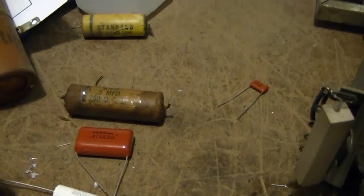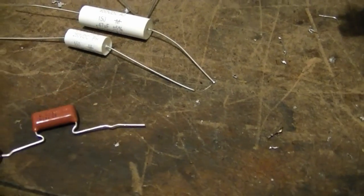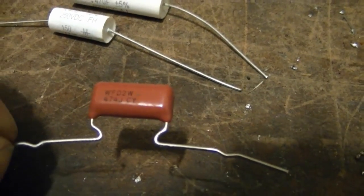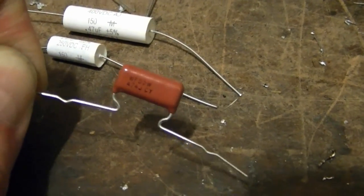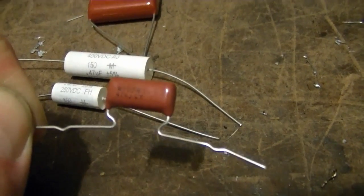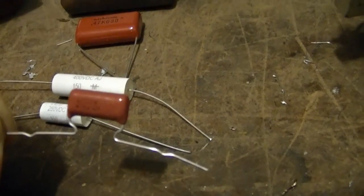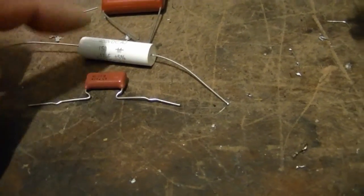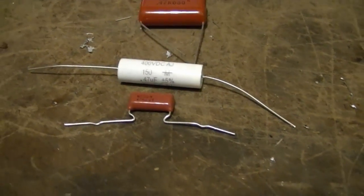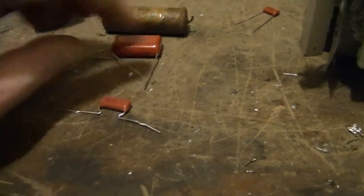It'd work great. Then I saw I had a bunch of these in my parts bin. Well, it's got 474 on it, which means it is 0.47 microfarad, but no voltage rating, so I wasn't sure what this was rated at. So I looked up the order I placed with Mouser when I got these. It turns out these are rated for 450 volts. So this cap is actually higher rated than that, but look how small it is.